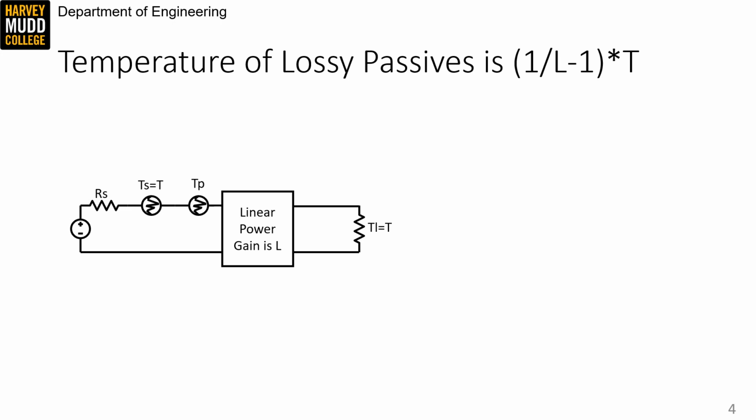If we have a lossy passive two-port network, we can try to calculate the contribution it makes to noise temperature. This schematic shows a source with a source impedance Rs driving a lossy two-port network that is terminated with a load RL. By convention, we define the noise temperature of a two-port network at the input in order to explain the noise power at the output. We know that the temperature of the source resistor and the load resistor are just T, and we're hoping to use that fact to figure out the temperature and the noise introduced by the lossy two-port, which is given by Tp.